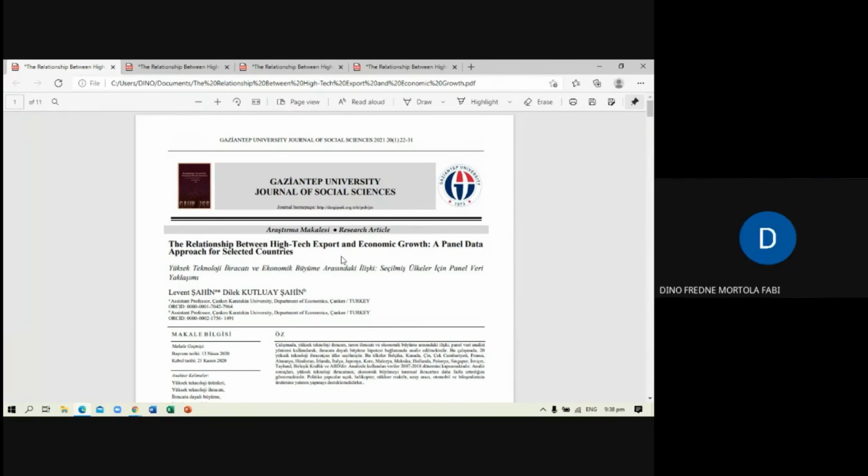So, for the summary of this paper, the researchers aim to determine the relationships among high-tech export, agriculture export, and economic growth. The data are collected between the period 2007 to 2018. GDP is the dependent variable, while high-tech export and agriculture export are the independent variables. Test results using panel unit root, Hausman's test, heteroskedasticity and serial correlation test, and robust panel data test, and its analysis show that high-tech products exportation has an important role in economic growth because high-tech products export increases economic growth.